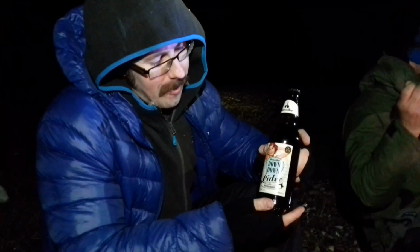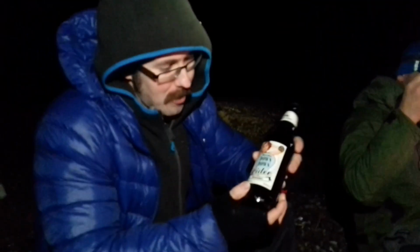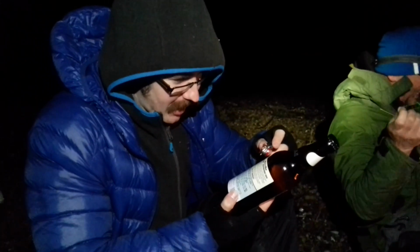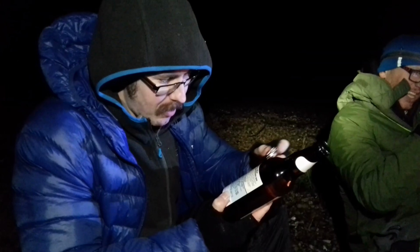Perfect. Right guys, first drink of the night. It's cider time. We've got a Status Quo themed cider called Down Down. It's from Herefordshire, 4.6%. Picked this up in Cold Christmas when we did our Halloween camp. Not really a lot to say about it on the back, so let's just crack it open. Looking forward to this one. Any of you are Status Quo fans out there, can't beat a bit of the Quo. It won't open. That's it, we're in.